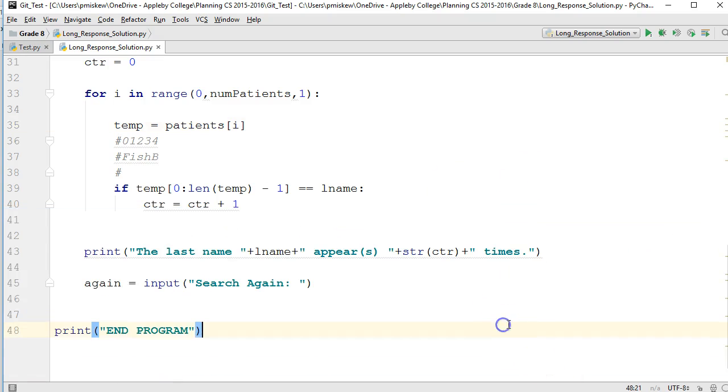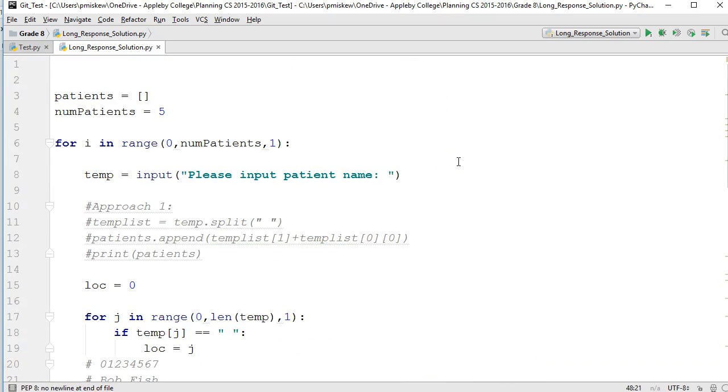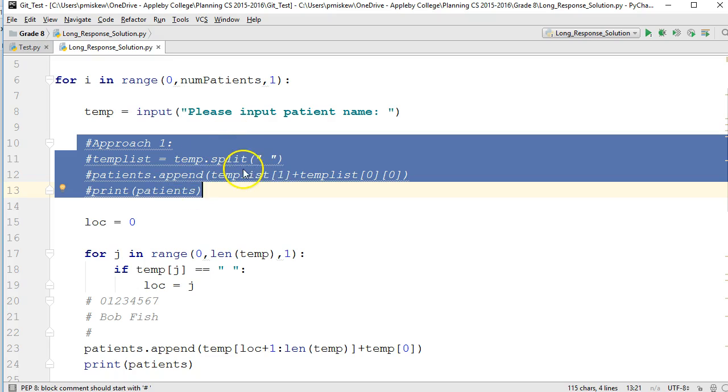And that, ladies and gentlemen, is an example of how you could respond to the long response question. What I really want to make sure, kind of highlight here, is that this part here where you're doing the string manipulation, this split function becomes really useful. You don't need it, but it's a good one to have in your toolkit.